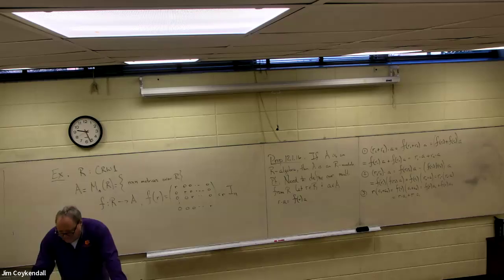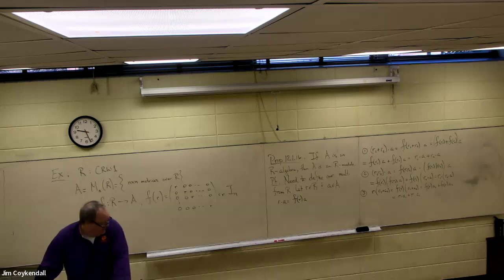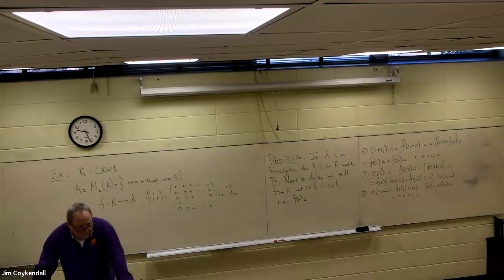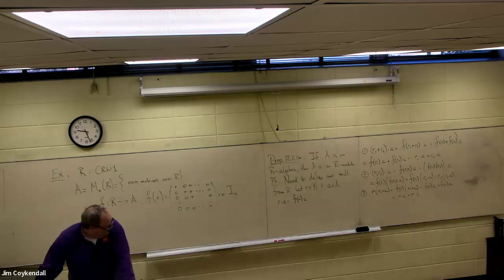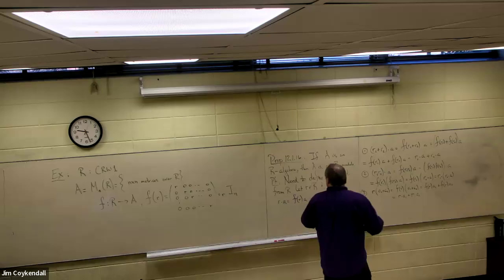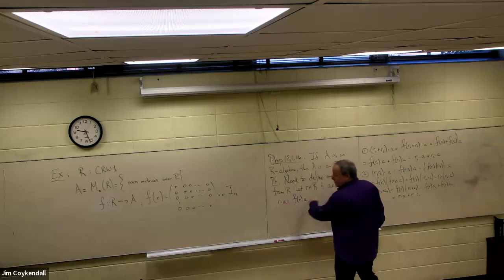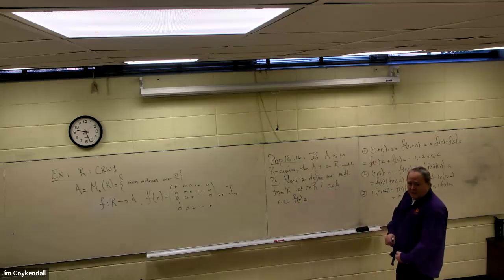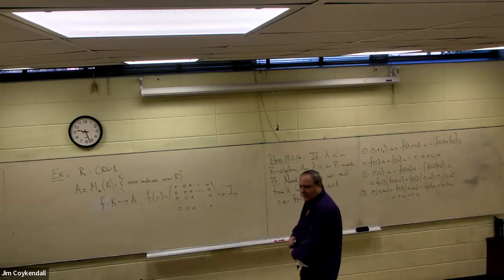Okay. Any questions? Dr. Carter? So can we understand the R-algebra to just be, like a ring with scalar multiplication defined on it? Well, yes, and in fact, that's what this shows. Because the scalar multiplication is just this right here. That's essentially what you're doing. Okay, other questions?